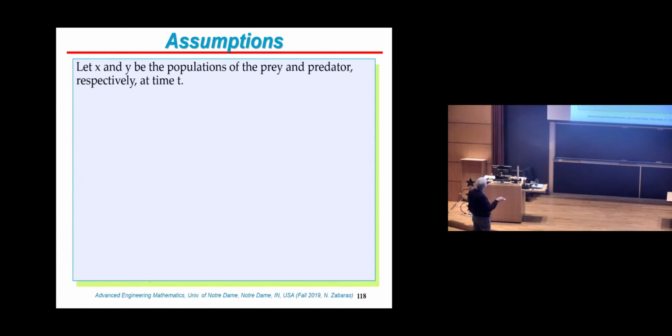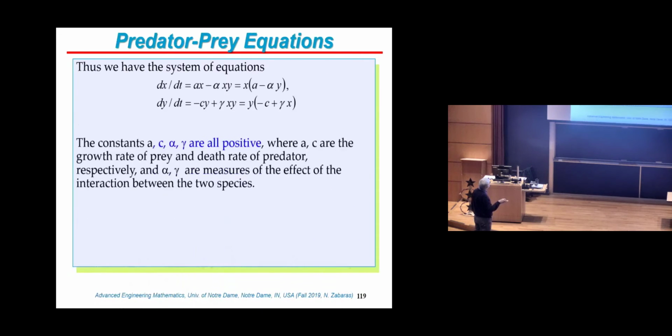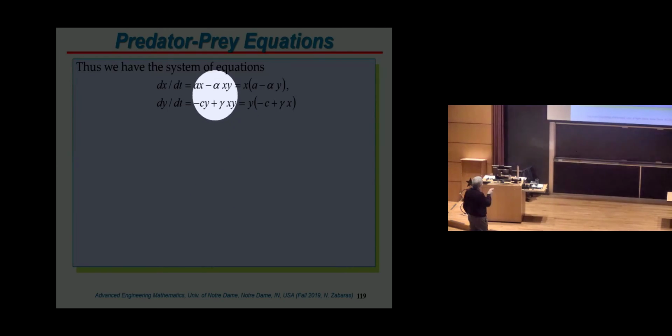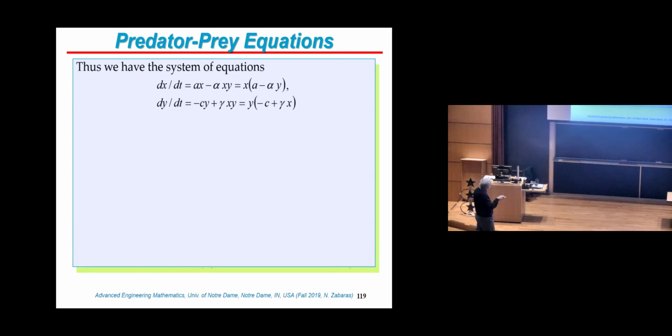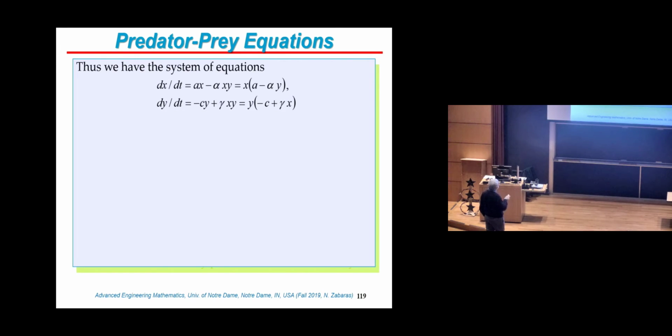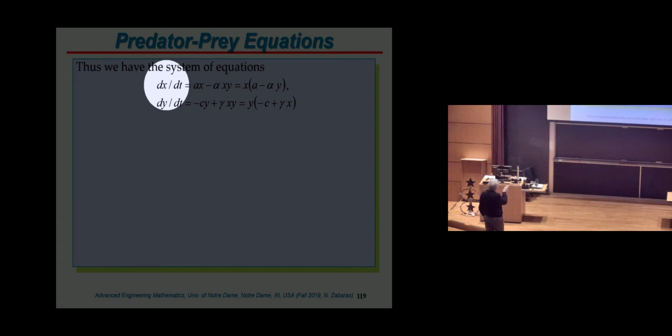So what does the model look like? Let me find where the equation is so we can finish this. So this is the equation. Let's say that X is the prey, and let's say that there is no predator. Then A is the growth rate of X if it lives alone. That makes sense, right? In some sense, it will not be a realistic model because it tells you that X will keep growing exponentially. So it doesn't have the steady state that we had before. But beyond that, A is the growth rate if X was alone.